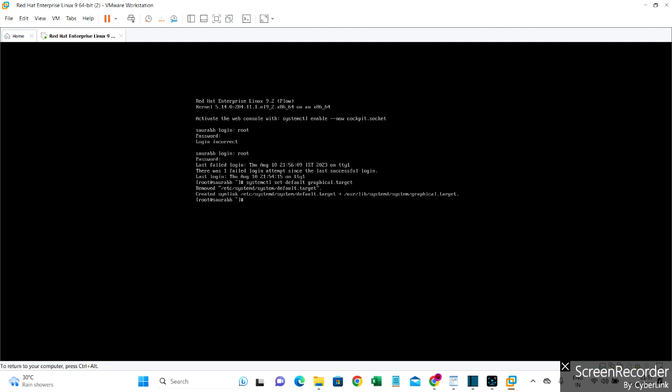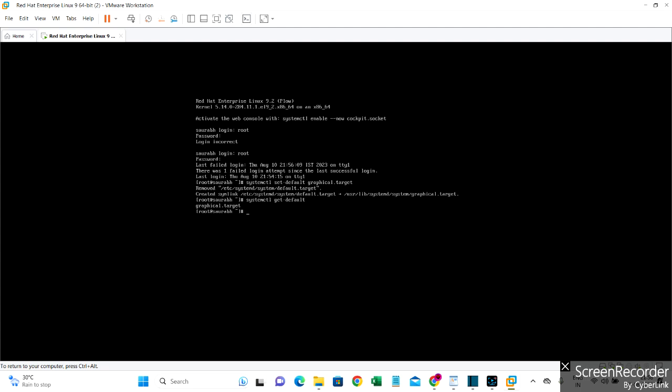Now its link is switched from multi-user.target to graphical.target. Behind the scenes, it's basically removing and creating the symlink. Now we can check with systemctl get-default. Now our target mode is graphical.target.